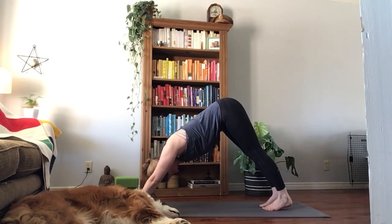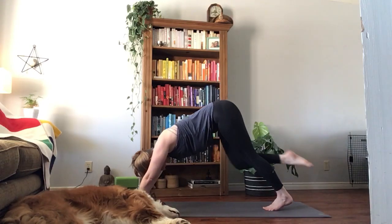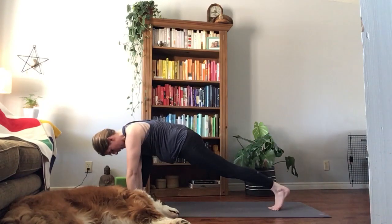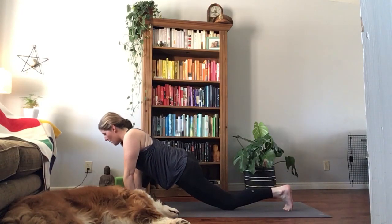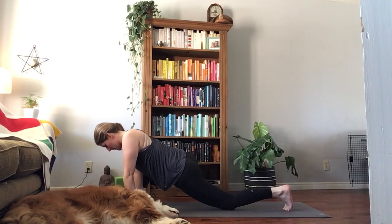And then take an in-breath, float the right leg up. As you exhale, pull the right knee in, look forward. Take that right foot to the outside of the right hand. Wiggle the left toes back, lower that back knee. Inhale, send the hips forward. Exhale, soften into the arms. Just taking our time, working into that left side psoas.